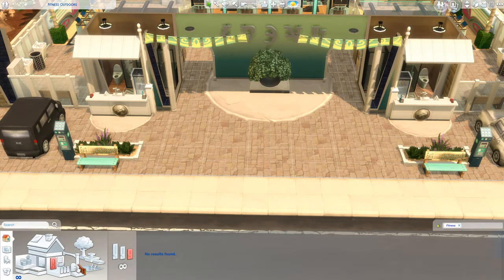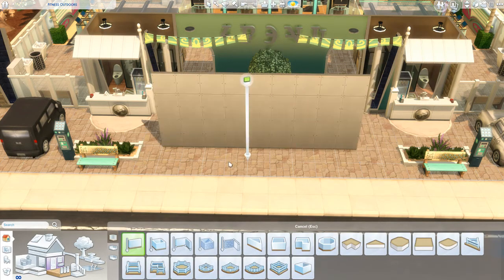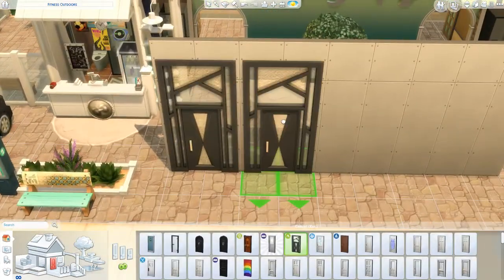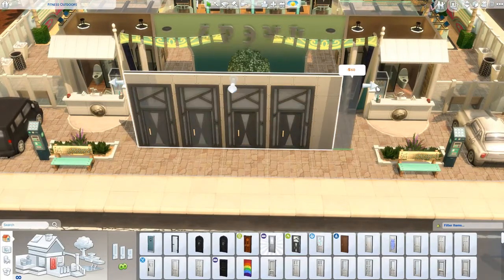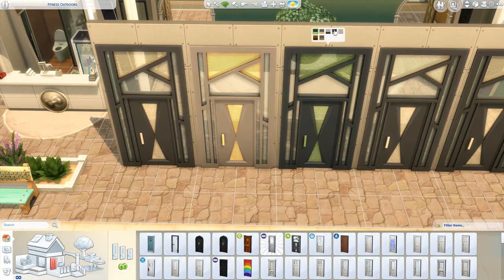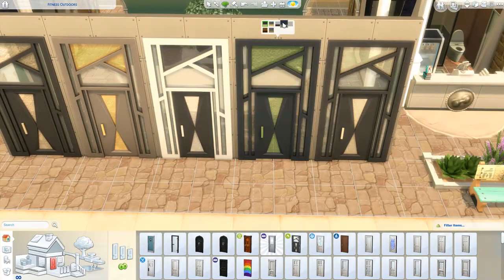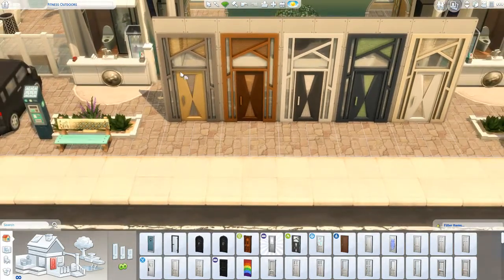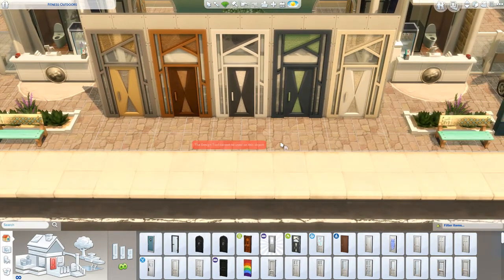Let's look at the door real fast. Here's the door — it matches the window, basically. Here is the black one, which is really nice with the gold. The black and white — I love this green. I love that tan. There's two more — the orange. I love this: the door is a different color, just like the black and white one and the white one. These doors are awesome.